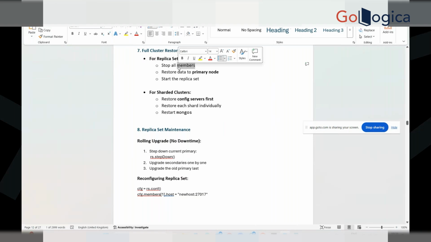Let's say you have a three-member replica set, there will be one primary and two secondary, correct? You need to stop all three, then restore the data like we did. Then start the replica set, and it will be replicated automatically. Okay.